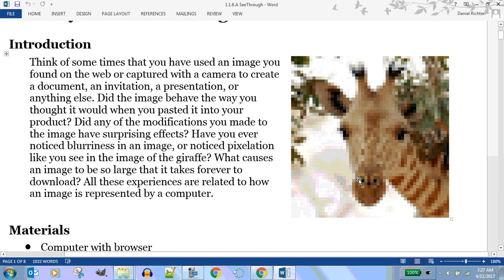Okay. Now, this is kind of cool. Do you guys remember we did binary last week? Okay. Remember we talked about how many bytes and bits it takes to represent each one of these little boxes, which we call what? What's a box called?